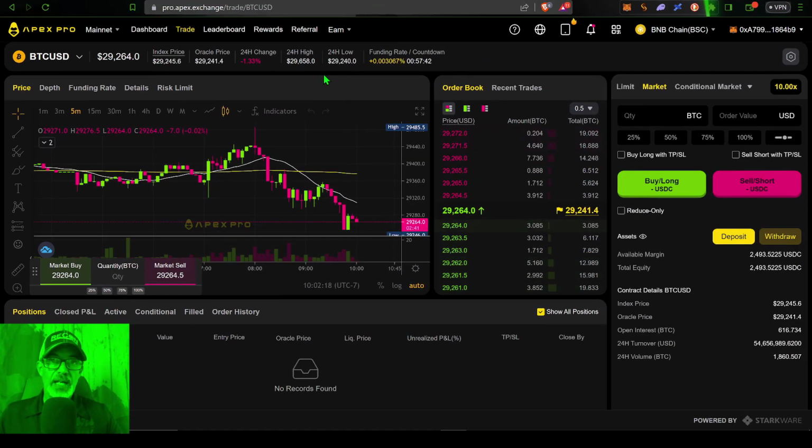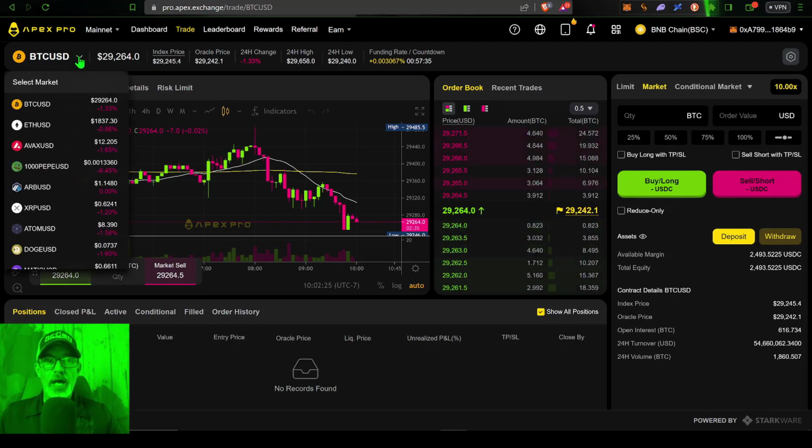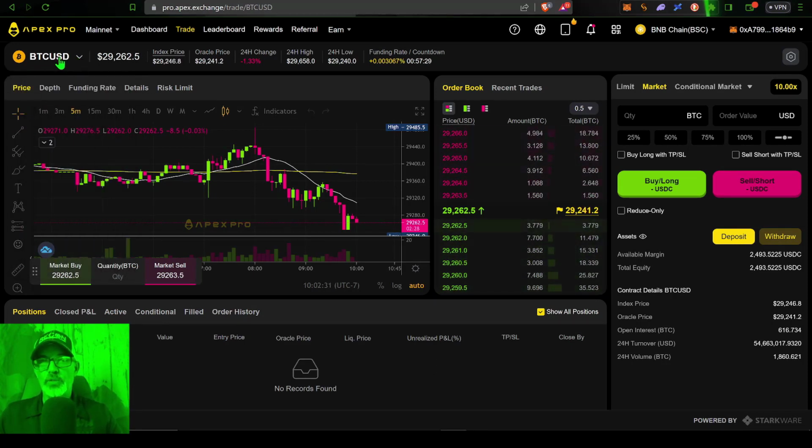And so the first thing I need to do over here on the Apex trading dashboard is select what pair I want to trade. Now there's a variety of different pairs you can trade, but I primarily only trade Bitcoin and ETH over here. So today we'll be using the example of Bitcoin, and right now Bitcoin is selling off, but it may have reached its bottom down here.